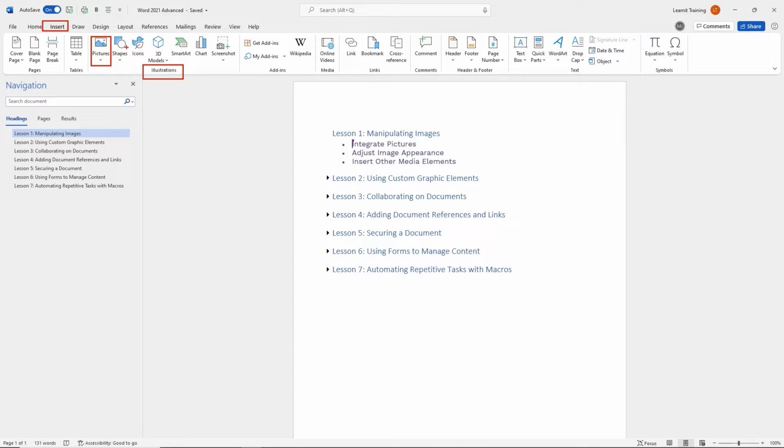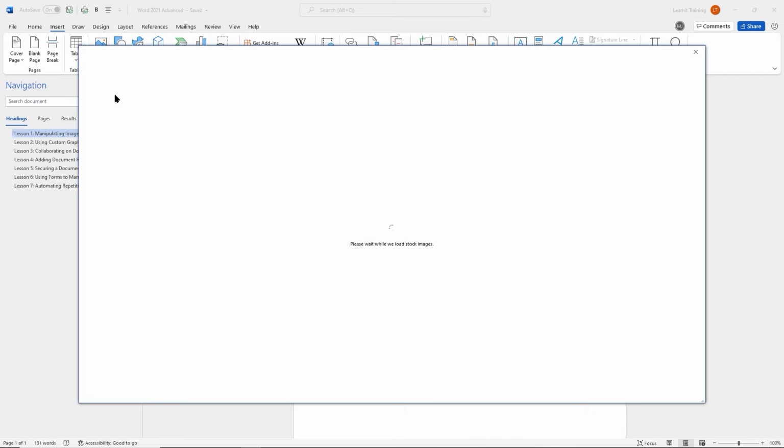But it's really up to you what type of picture you want to insert. So notice we can insert from our device. We can search for a stock image, which is royalty free, or we can go ahead and search for an online picture. We can search the Creative Commons, just make sure that we give credit to the author of the image there as well. I'll go ahead and use the safe option. I'll search the stock images.